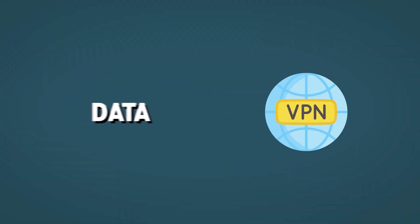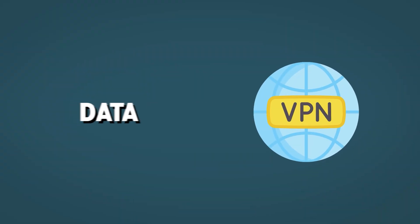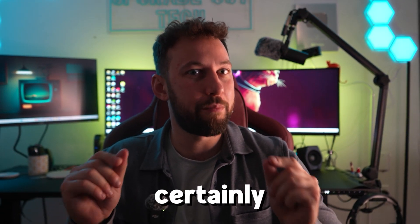You may be thinking — doesn't that just mean the VPN company has all my data now? That really depends. Different VPNs have different terms of service. For example, IPVanish, ExpressVPN, and NordVPN all have a no-log policy, meaning they don't store any of your data coming in. Free VPNs, on the other hand, will almost certainly be selling your data to the highest bidder — they have to make money somehow. There are many examples of companies selling your data against policy, like Facebook. Going with a no-log policy VPN at least puts you in a safer position.